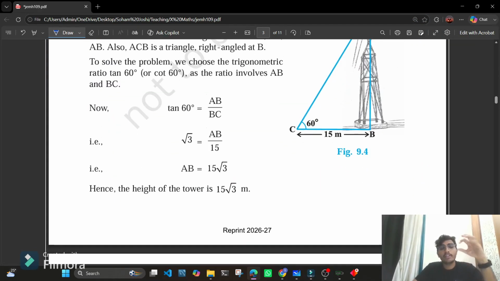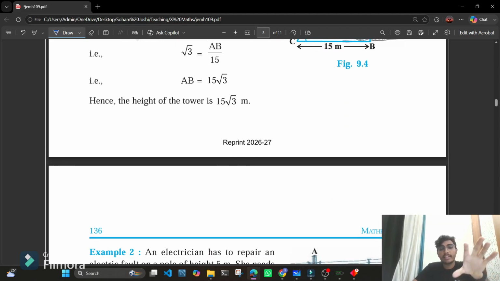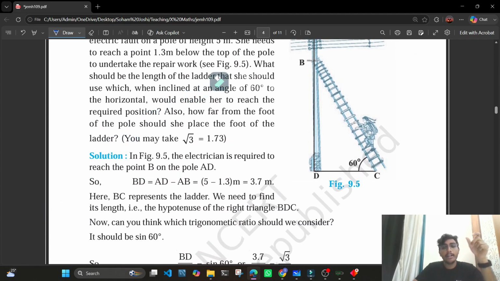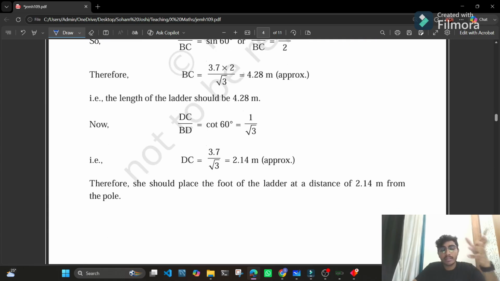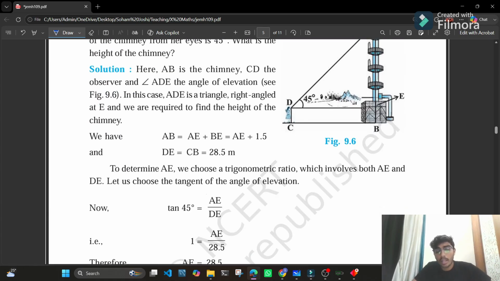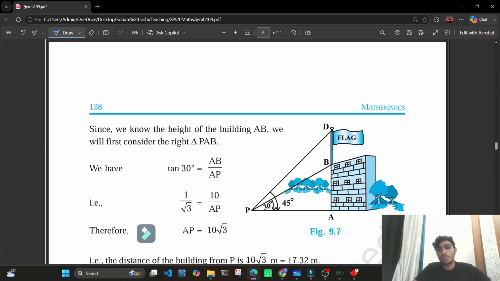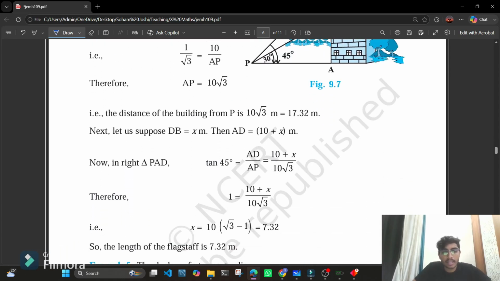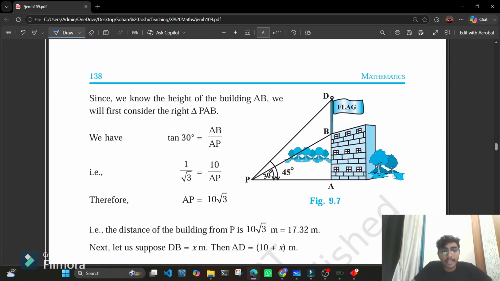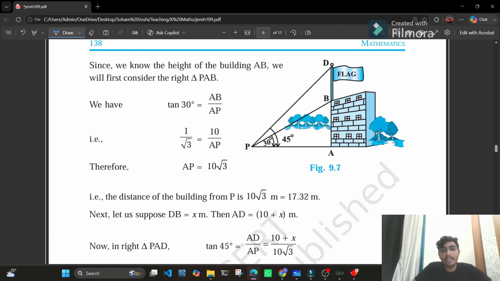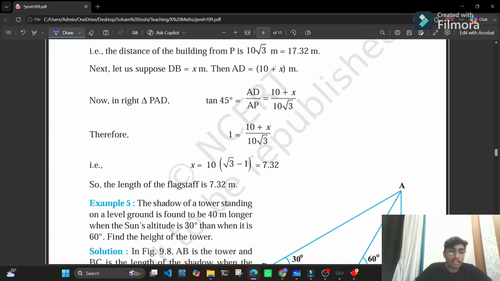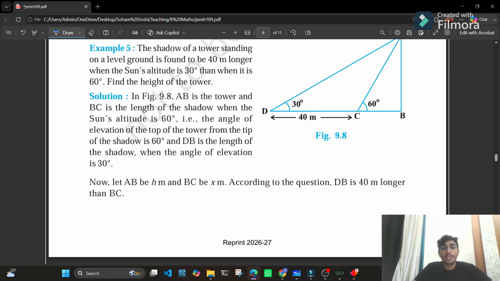Now, you are given many examples and only one exercise in this chapter. I shall be solving one question from the exercise to make your concept clear, or to tell you how to solve the question. You may refer to the solved examples so that you can solve the exercise questions on your own.